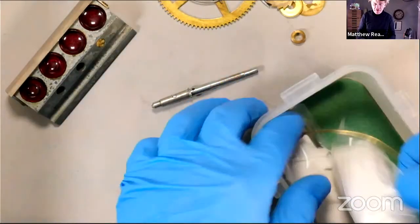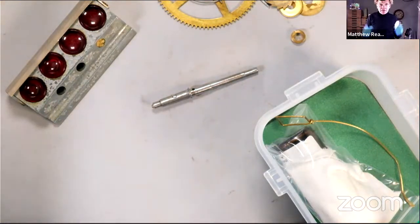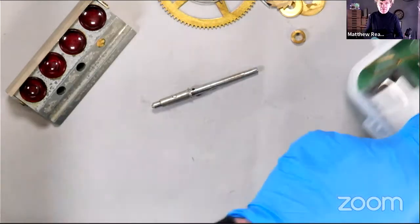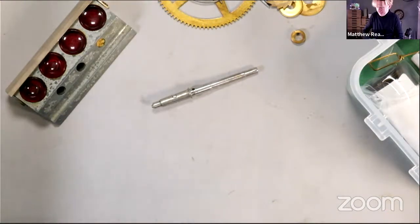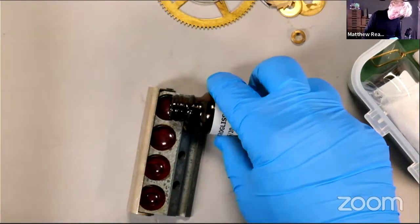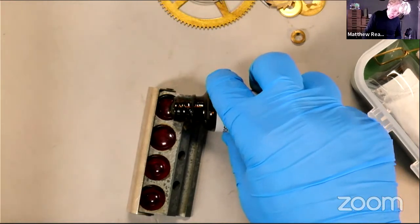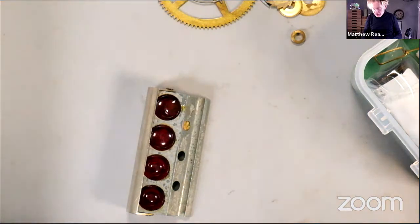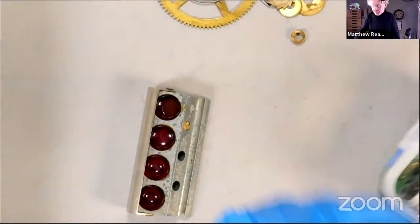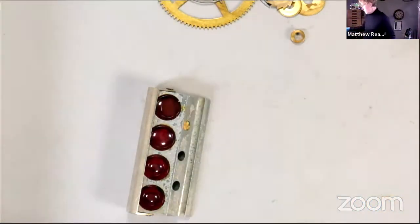I've kind of figured out, in my own mind at least, the hierarchy for oiling. Some oil is better than no oil. That's the number one important thing, a bit like in your car crankcase, you try running it with no oil. Then oil in the right place is the second, so not on the wheels and the pinion leaves. And then the third thing is the so-called right kind of oil, which of course is an unanswerable sort of thing to ask for. People get very excited about the kind of oil, but I would actually argue that some oil is the most important thing, and as I said, oil in the right place is the second most important thing.